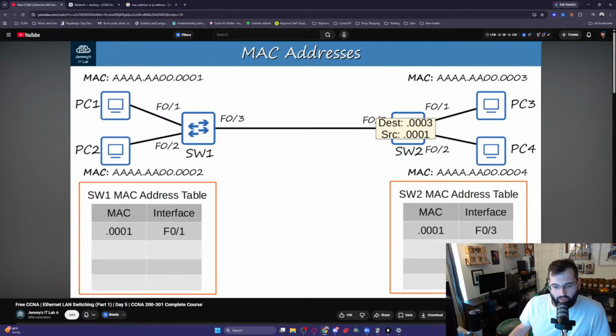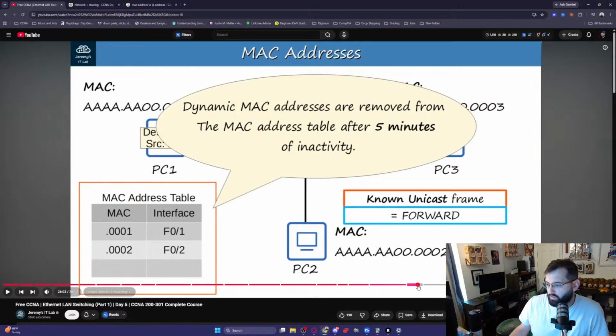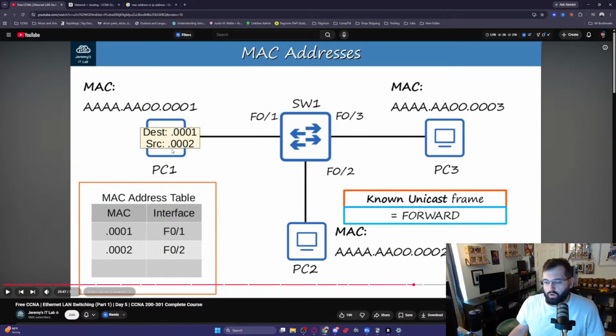So what you're asking about, okay, but sir, in the first scenario of MAC address, what about PC3's MAC address? So you're talking about this one that was over here. If I'm understanding your question correctly, what would have happened if this would have been going to PC3, the process would have been exactly the same. That would have had the MAC address of 0003, and then it would have flooded it, and it would have gone to PC2. PC2 would have dropped it, and then it would have gone to PC3.